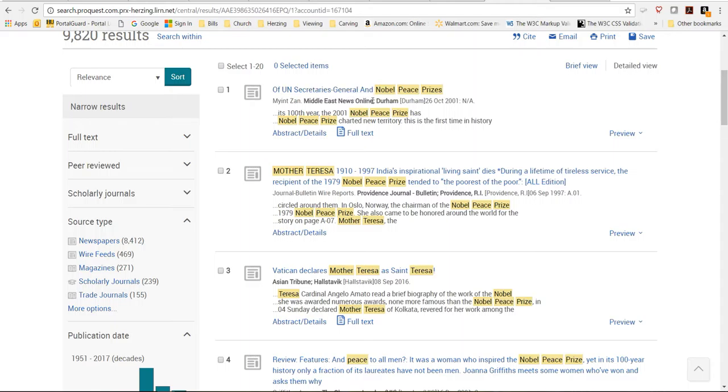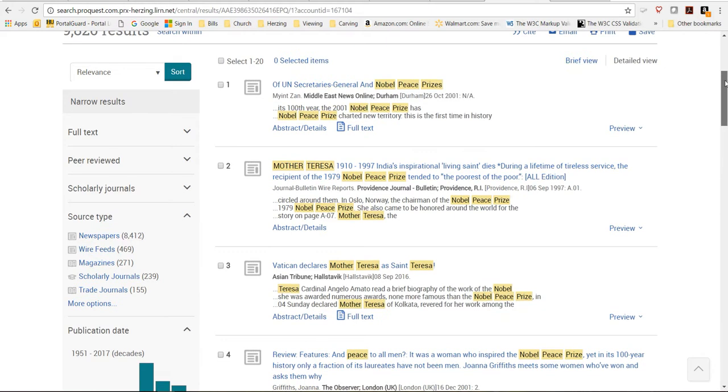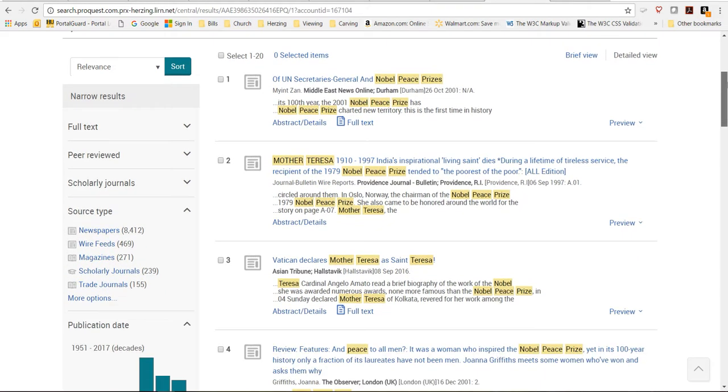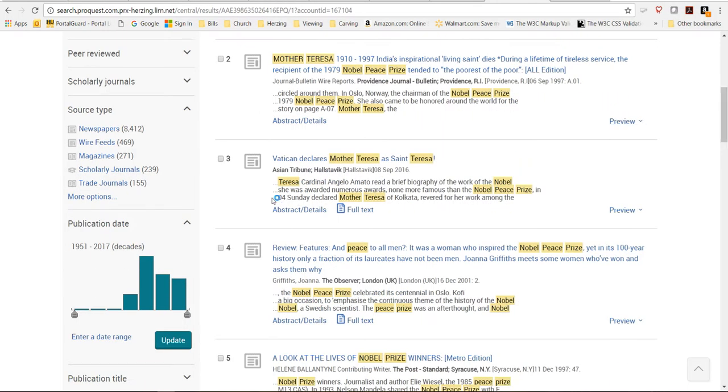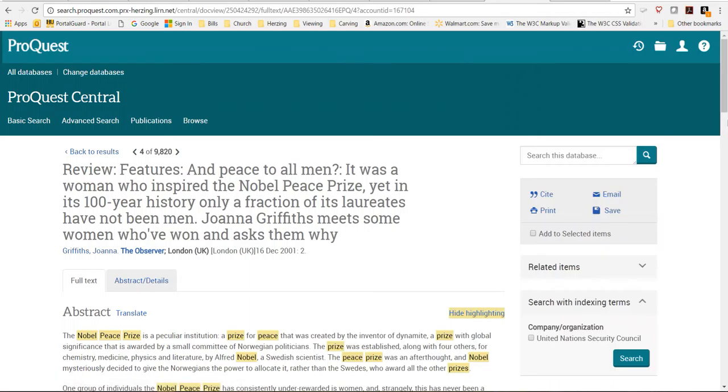So you see that you'll have different options here, and you can just pick one. It kind of gives you a synopsis of what it's about. This is from the Asian Tribune or the London Observer. So if we pick this one and we go full text, then it opens that document.